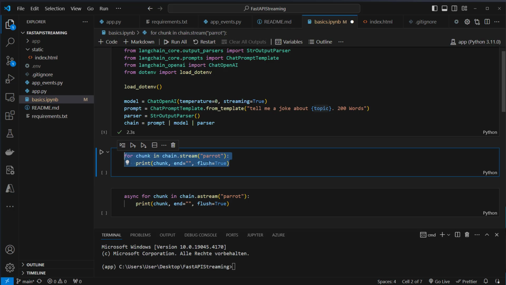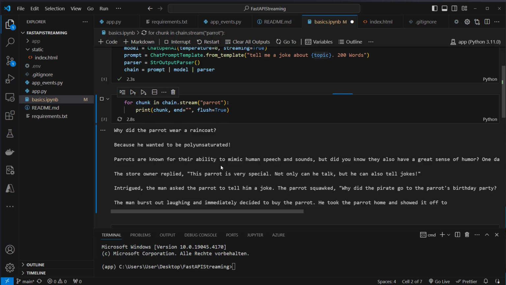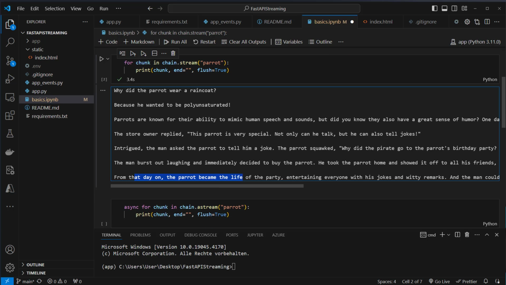The LLM will create a response by predicting a new token based on the input and the former predicted tokens. We will then get the response token by token, or here chunk by chunk. That's why we perform a for loop here. So let's now do this. And now you can see that's how that streaming works. Then we can see that the answer gets created chunk by chunk.